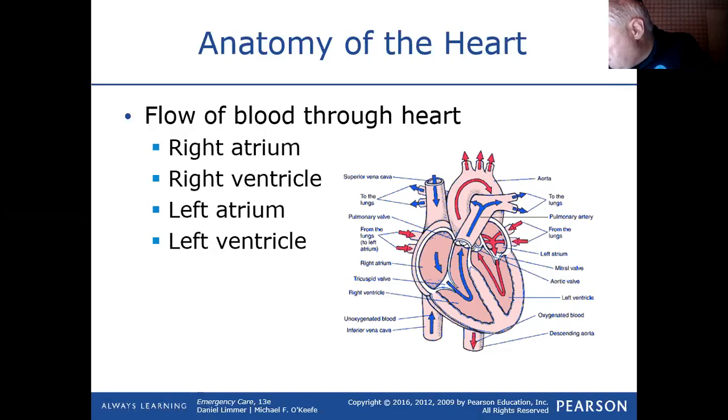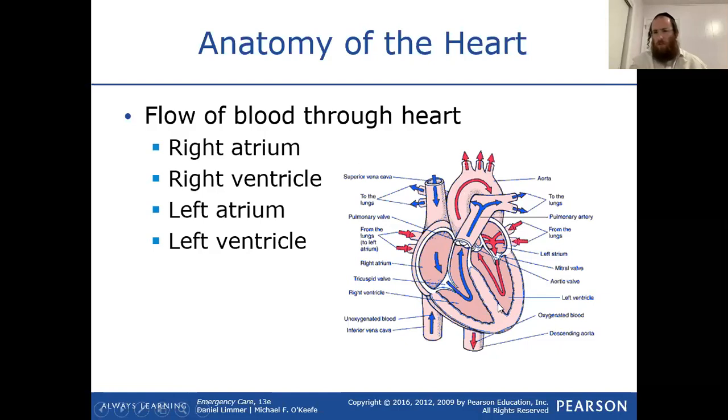Once that happens, it comes back to the left side of the heart because the right side pumps to the lungs. The left side gets blood back from the lungs and pumps it to the body. So it comes back from the lungs by the pulmonary veins. So you see the pulmonary veins coming in, right? This is looking like it's going into the right atrium, but it's actually going into the left atrium. They go through a one-way valve into the left ventricle, and then the left ventricle pumps up into the aorta. Okay, so the aorta comes up.